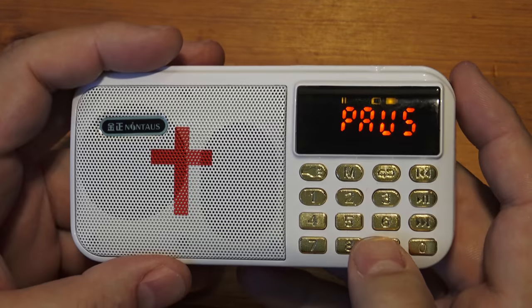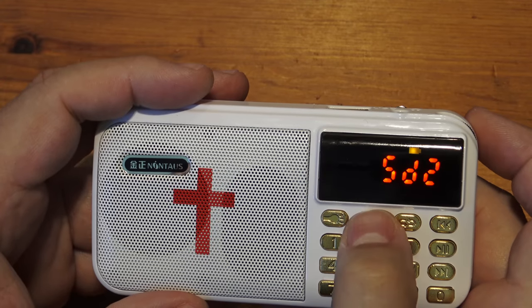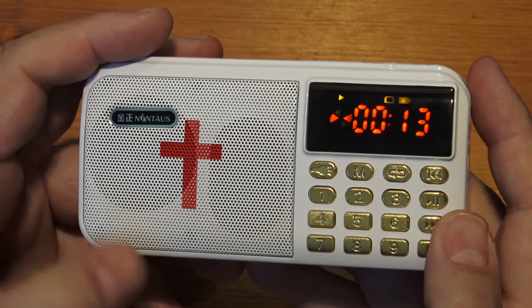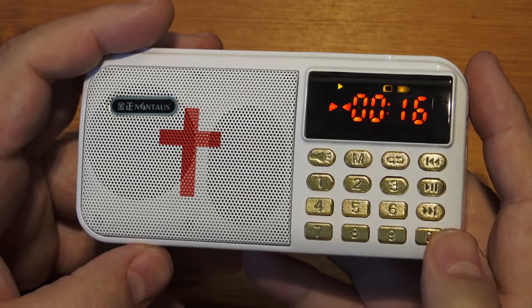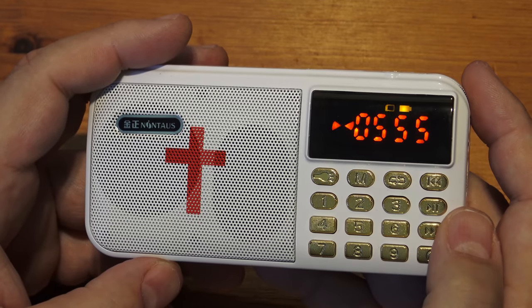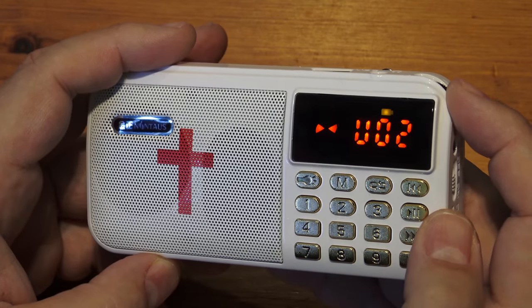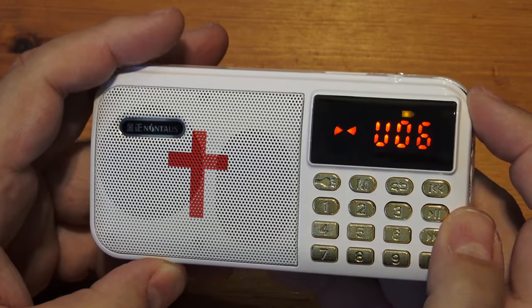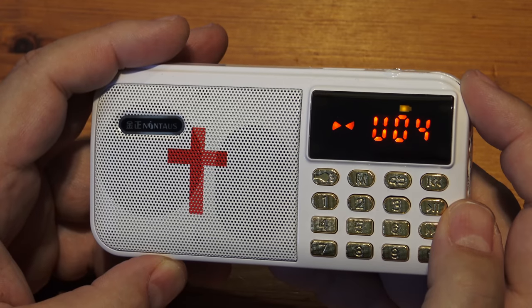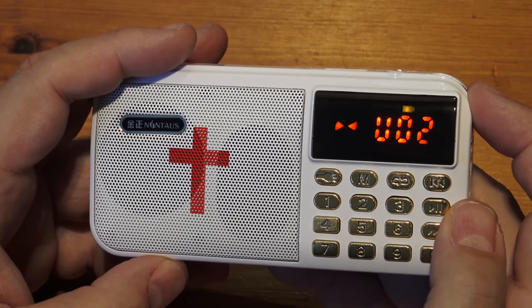The controls are fairly easy now that the cards are in. There's just a light here, and this M button goes between the different modes. The second SD card I put all sorts of relaxing music on. This is a CD I've got called Victorian Music Boxes. You just have to take pot luck and try to remember where you put things. Oh, it's my monastery music — really nice. Sometimes you can hear the bell ringing as well.